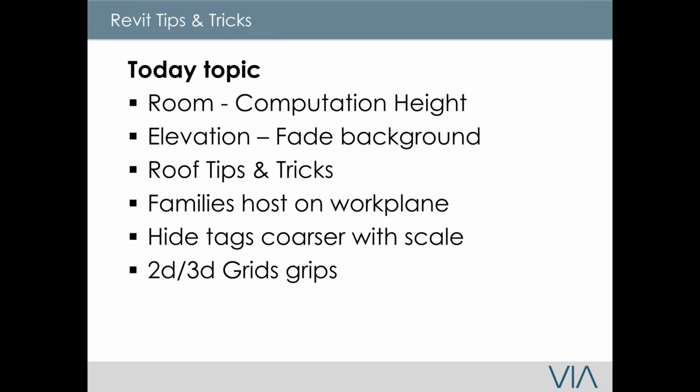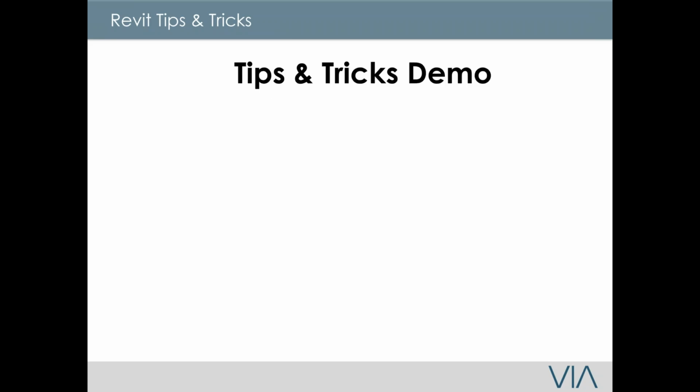Lastly, I'll talk about 2D and 3D grips, and sometimes users get mixed up with those two, as well as how to control it using scope boxes. Sometimes you do have angles. I'm not sure if you have done arc grid lines, because I know that on some projects I've worked on, you do have an arc. If you want to create arc grid lines, how do you control those? All right, let's move on to tips and tricks.